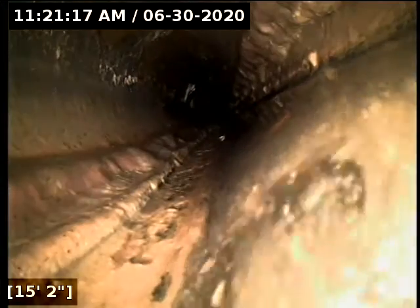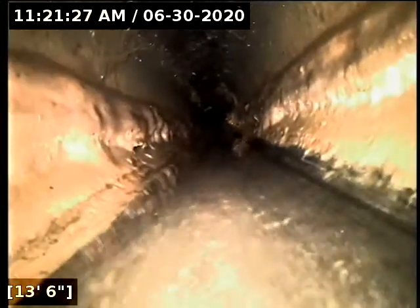I think my camera may also have been scraping a bunch of junk off the pipe and damming the pipe up in front of the camera. You do have some standing water here; it looks like it dissipates out around 16 feet. You've got some fairly good grease buildup going almost to the top of the pipe. I am going to recommend you do some drain cleaning. That debris is about two inches high, and most of it looks like a combination of grease and wipes.